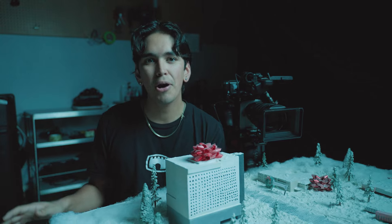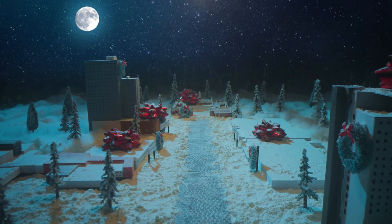Don't worry — I know they're in the shot right now, but we're going to comp them out in post to make room for our moon and sky replacement. And there you have it: depth of field, movement, light — all of these concepts were essential to making this miniature shoot as good as it possibly could be. We hope that you were able to learn from some of our experience and take some of these tips into your own miniature shoot in the future.